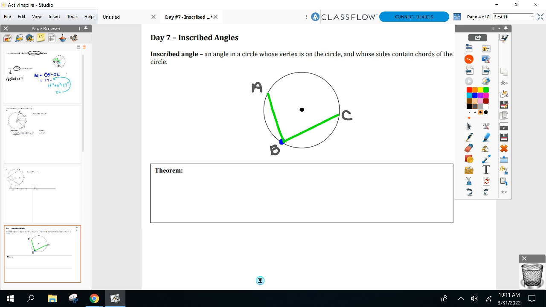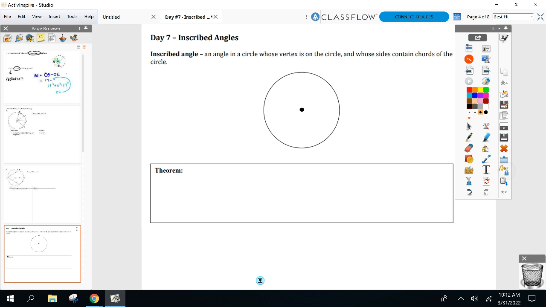Now look, if I do this, get rid of that. There we go. Is that inscribed? No, I know it's on the circle, but that's not a chord. It's got to be a chord. Let me do this to you. What do you think about this? Is that angle inscribed? Why? Those are 2 chords. What's the problem? Thank you. The point is not on the circle. So everyone see what's required.